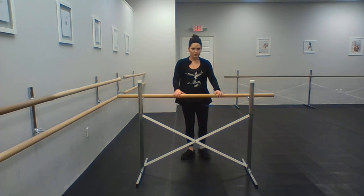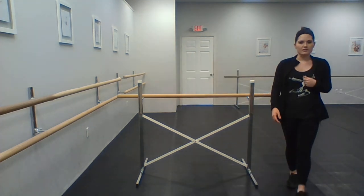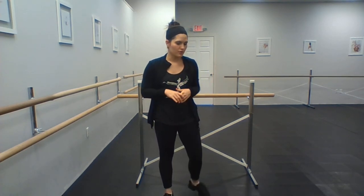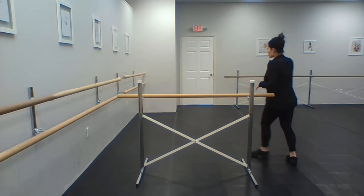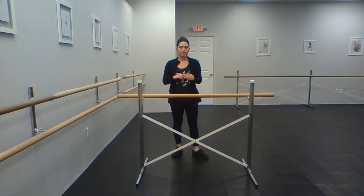Okay, everybody, shake out those legs one more time. We're gonna work on some bronze jumps and passe next. So relax if you need to take a little stretch, go right ahead. Okay, so dancers, we're gonna keep this two hands on the bar again. I want you to start in fifth position. What we're gonna work on here is our bronze jumps, with a little bit of passe work included in here.